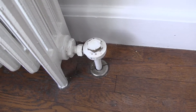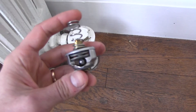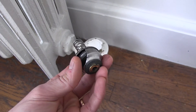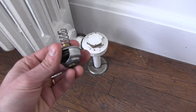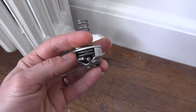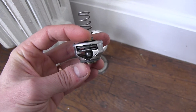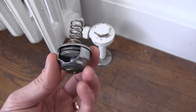This is a steam trap — it literally traps the steam at one end and only allows condensate to pass through. Here's how it works: this thing is just a hollow container, and inside of it is one of these — it's called a cage unit. The cage unit is mounted on top of the pipe at this gasket. Inside that enclosure, the cage unit is surrounded by air, and when condensate flows through it, it can pass right through this hole. The problem is that these cage units have a pretty limited lifespan. They're generally only good for 7, maybe 10 years at the most, because this bellows is actually kind of delicate and after a while it just stops working.